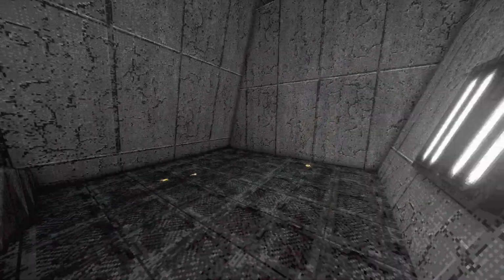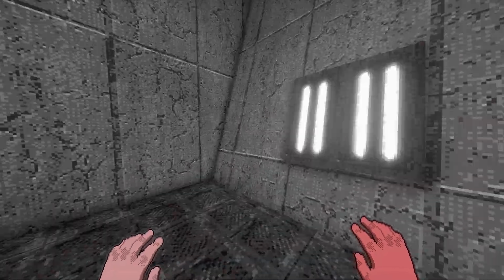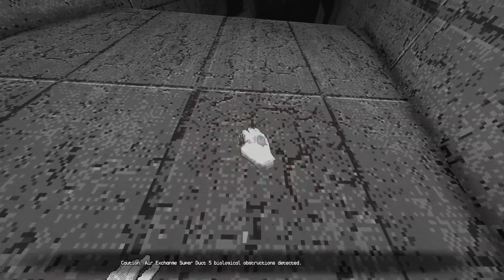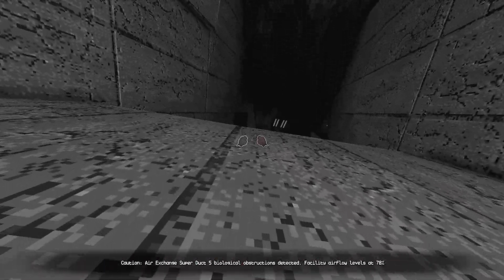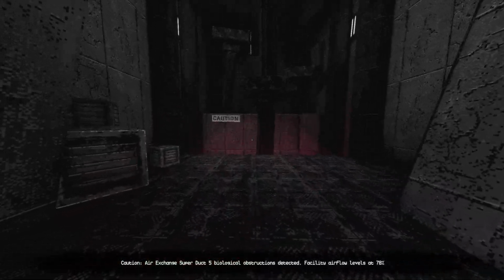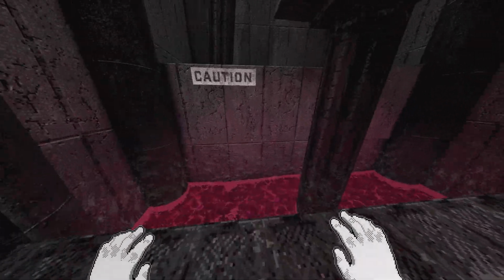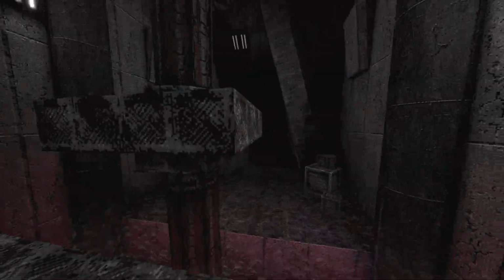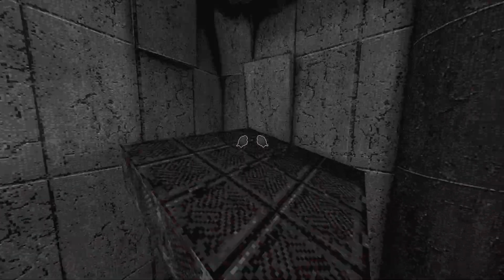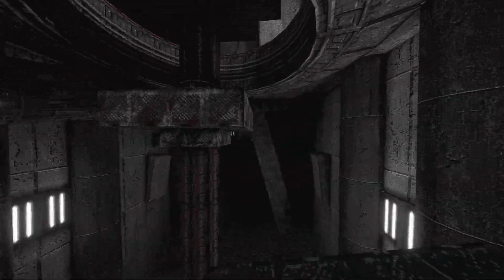So it's just gonna keep going, huh? Caution. Air exchange superduct 5 biological obstructions detected. Facility airflow levels at 78%. Go for it. Good. This is a very wide level. Not necessarily the tallest.